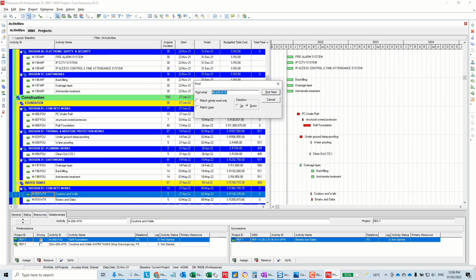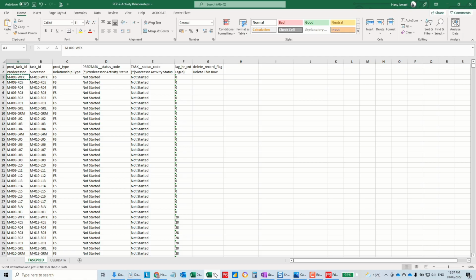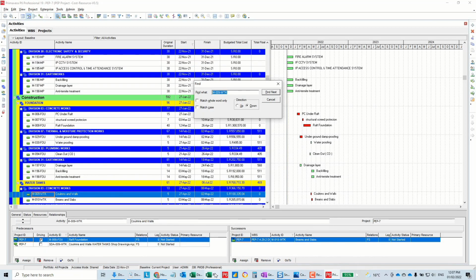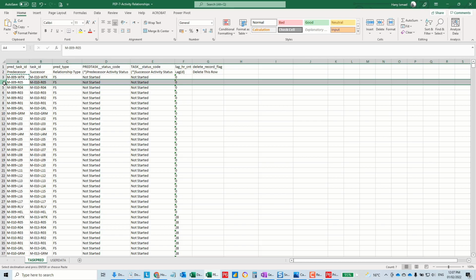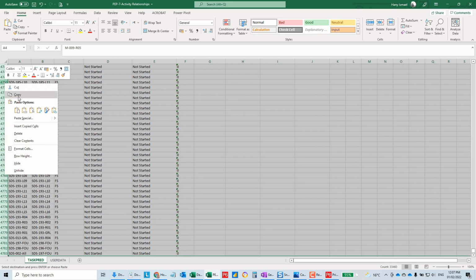The sheet is telling us the successor for it is the M010 water tank. So we need to find the activity and find what is the successor activity for it, the activity after it. Okay, so simply we are going to delete all of these ones.